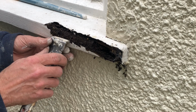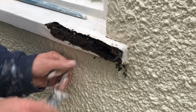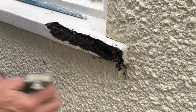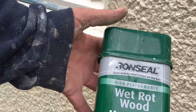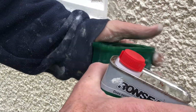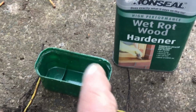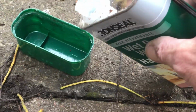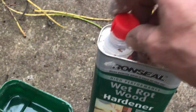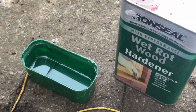So our main objective at the moment is to try and get that rotting surface hard. Right, so I've got my wood hardener and all I'm going to do is take off the lid. I'm going to use that to pour some of my hardener in. Don't need a massive amount. There you go. Put the lid on just in case you knock it over, and I'm going to put that liquid in the rot.